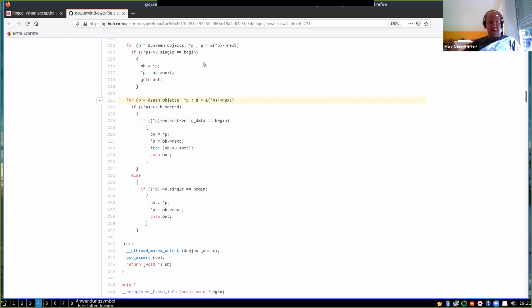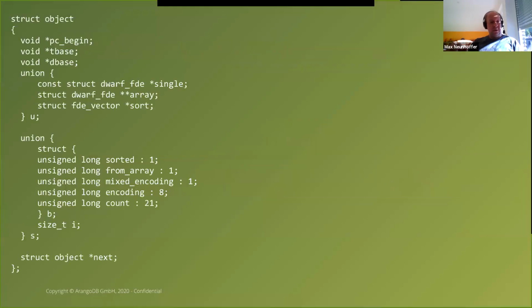And obviously I need to find out what the seen objects is. We'll get to this. But for now, the structure it was looking at is this one. That's yet in another header file and took some time to find. But if you look at this here, what this does, 64-bit architecture, so we have one word with this pointer, one word with this pointer, one word with this. The union also has pointers all over the place, so therefore this is yet another pointer, makes it 4. Then there is a union, which has something in the bottom, well, somewhere a bit. That's another word. And here we have the next pointer, which is the 6th word.